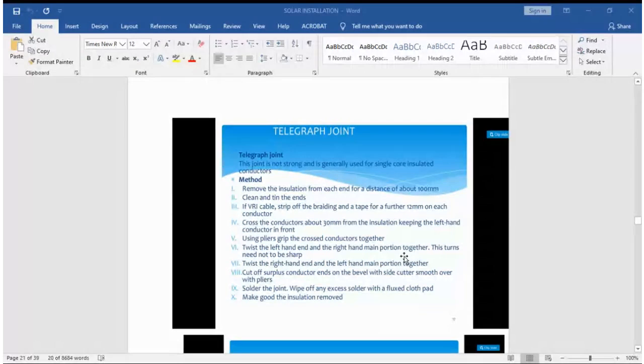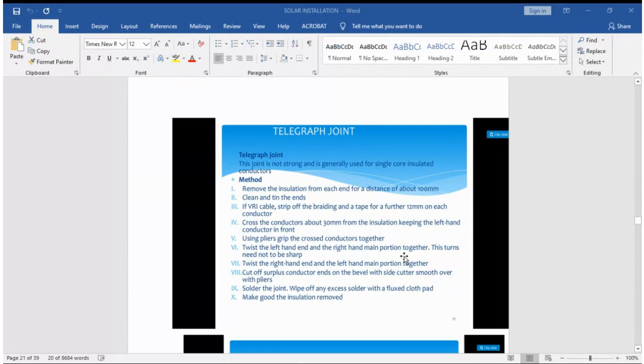Then you cross the conductors about 30 millimeters from the insulation, keeping the left hand conductor in front. Then using pliers, you grip the crossed conductors together, then twist the left hand end and the right hand main portion together. This needs to be not sharp, to avoid mechanical damage to you or to the user.